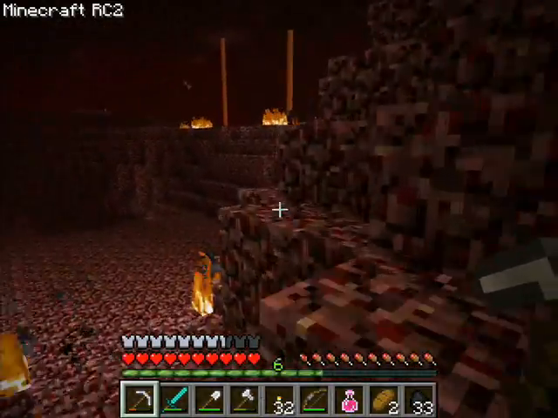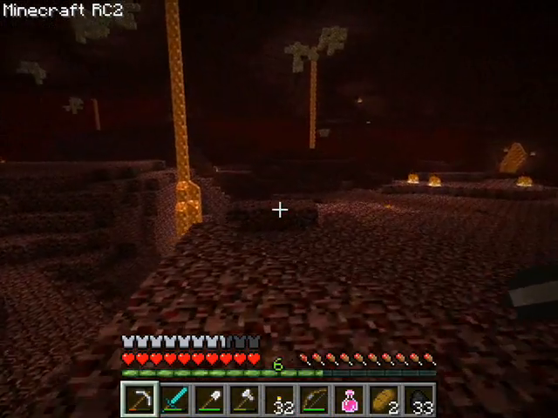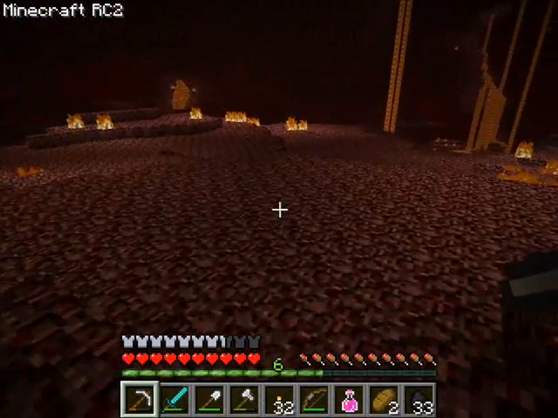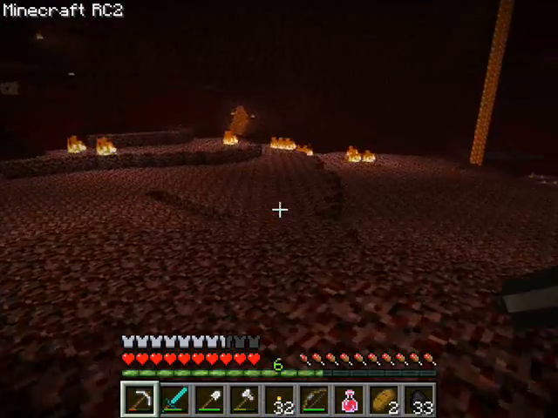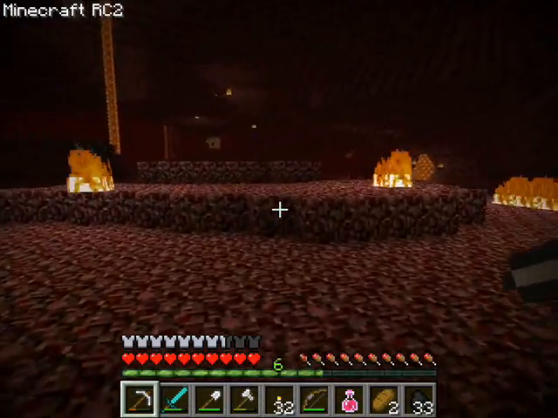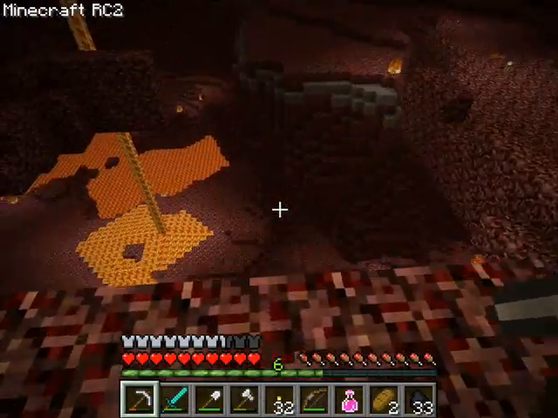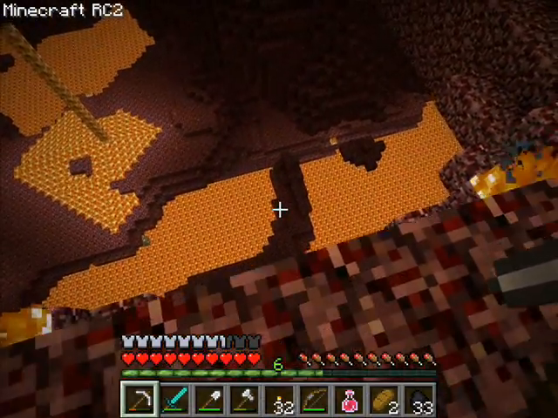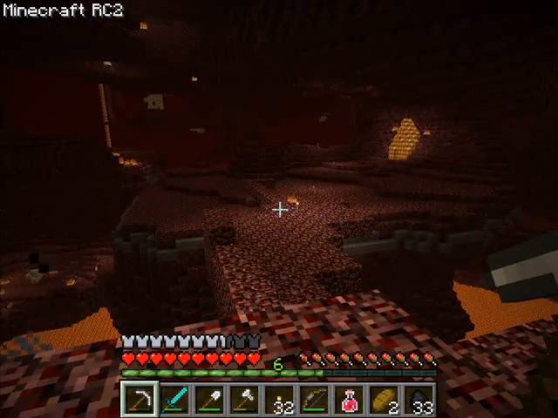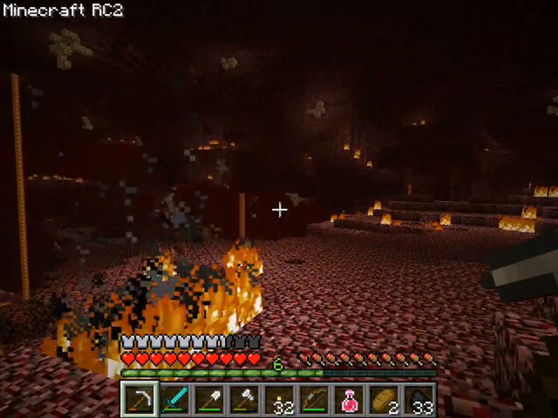Well, I'm giving you a tour. I don't want to destroy my work. I'm on peaceful because I'm playing an adventure map by a very good YouTuber. He is the creator of some incredible series. And he made an adventure map and I'm going to play it through for him so you guys can see it. Now then, that way leads to my other base, yes.